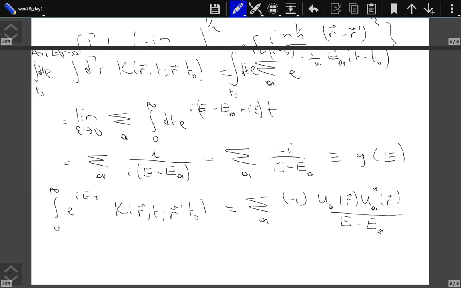But the question is, how do we calculate K? One way is solving the Schrödinger equation, but if we are to solve the Schrödinger equation, what's the purpose of K? All the information contained in K we can also obtain by solving the Schrödinger equation. But there are alternative ways of determining what K is without actually solving the Schrödinger equation. And one of those is what we call the path integral. And that is what we will start after the break.